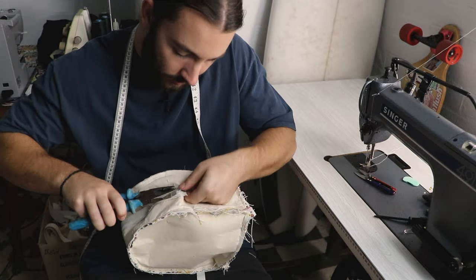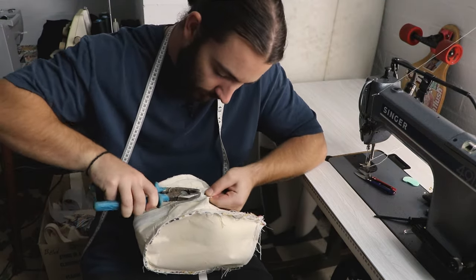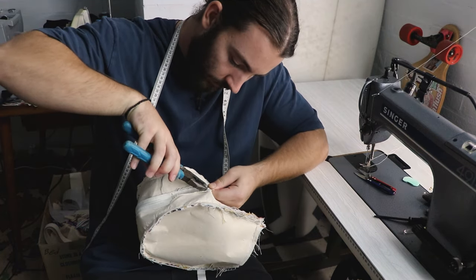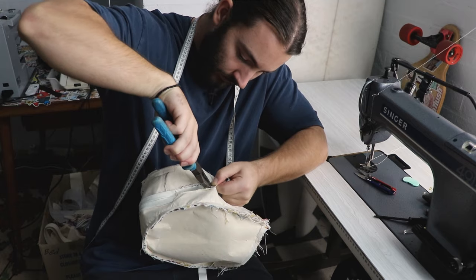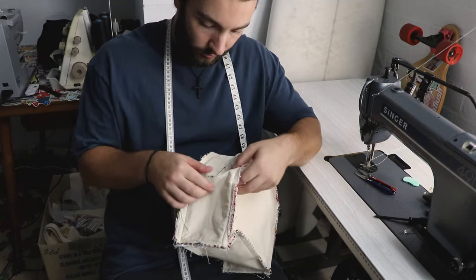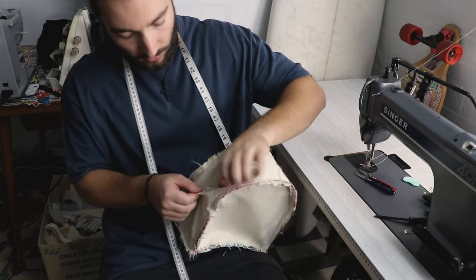Grippy it from the backy. See if I can wiggle it a little bit. No, wreck the bag. Come on, man. I just need a little bit. Work with me. Oh, I know. I think this is how I did it a long time ago.